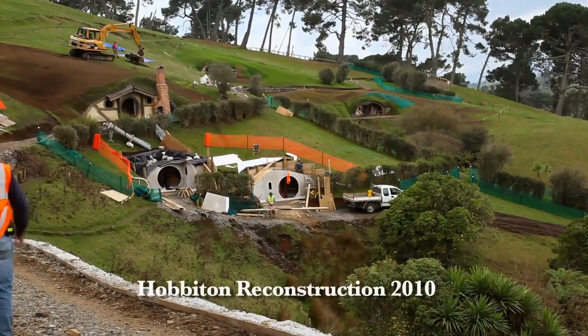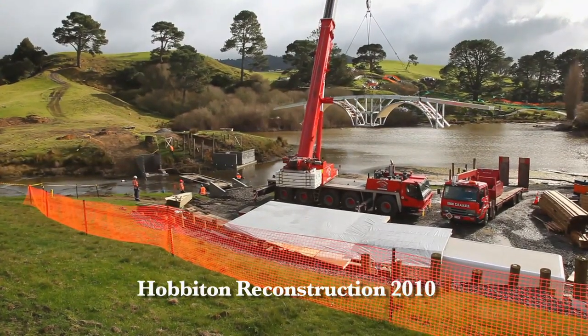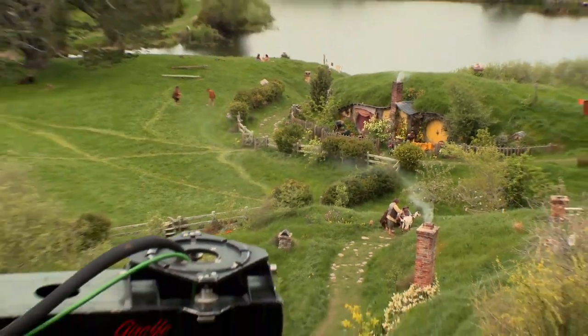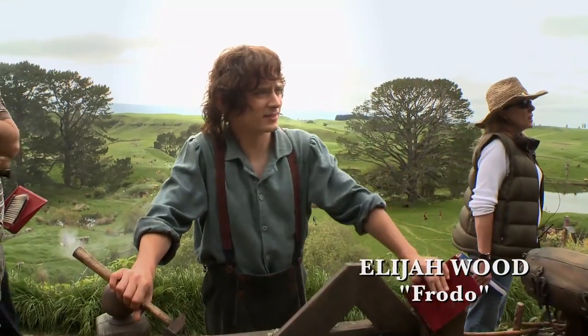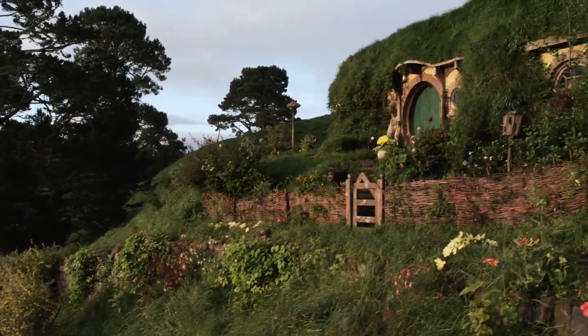Of course, doing The Hobbit now, it gave us the ability to rebuild Hobbiton out of permanent materials. It's been made to last, out of materials that aren't going to deteriorate, and we can carry on showing people what's involved in making a movie. People who've seen the films can go and relive them by actually knocking on Bilbo's door. Or you can just look and see, there's no having to finish the illusion. It's just here.